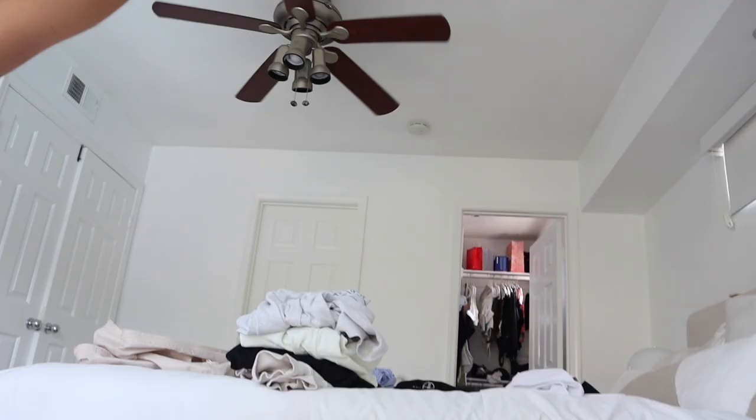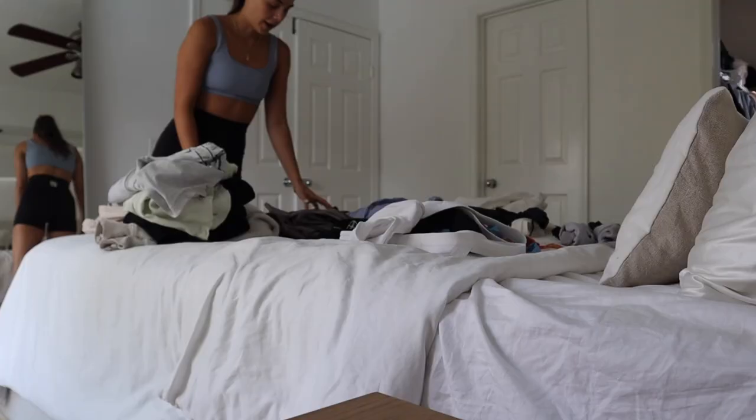Hunter and I are going to the beach tonight with Coco — dogs aren't allowed until 6, so we never usually bring her, but tonight we're actually going down to the beach for a little date night since I'm about to leave. I just need to pack everything into packing cubes, put it in my suitcase, and then I'll be set. I'll pack my skincare bag later tonight when I do my skincare so I know what I definitely want to bring.